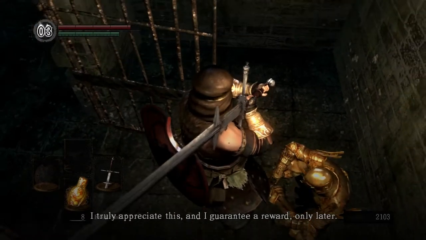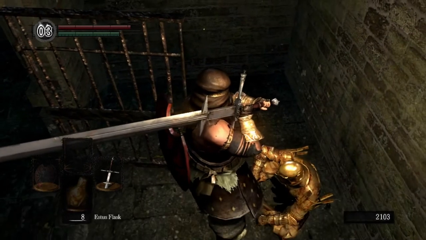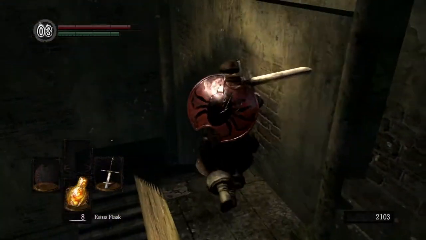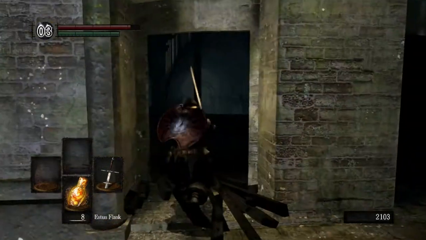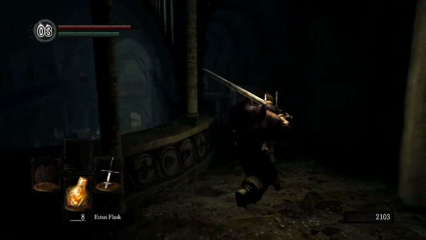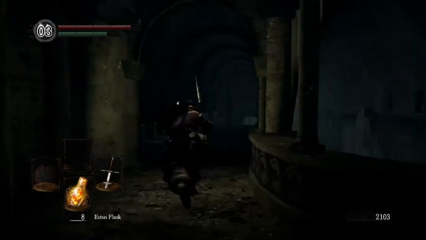Alright. Yeah, he's got golden armor. That's actually really fucking cool. This armor is awesome. Let's see. I don't think there's anything over here. Nah. There's a dead guy in the barrel over there.